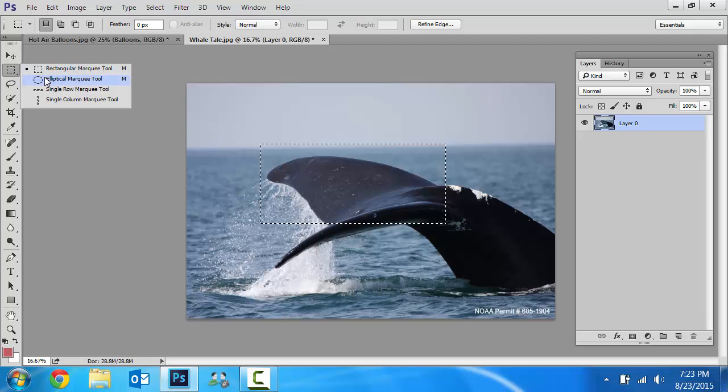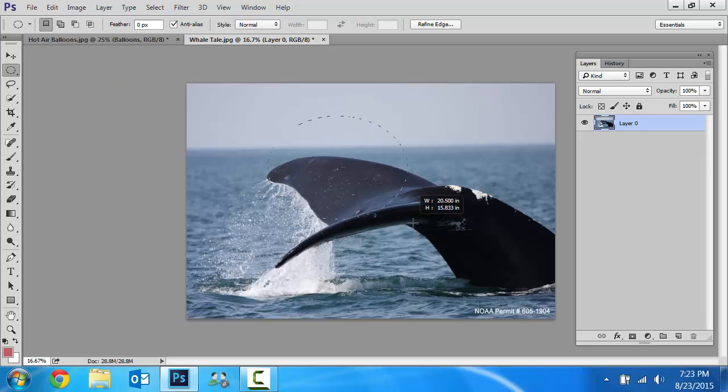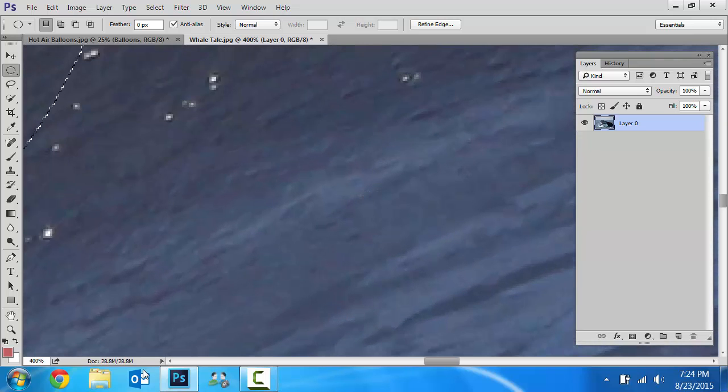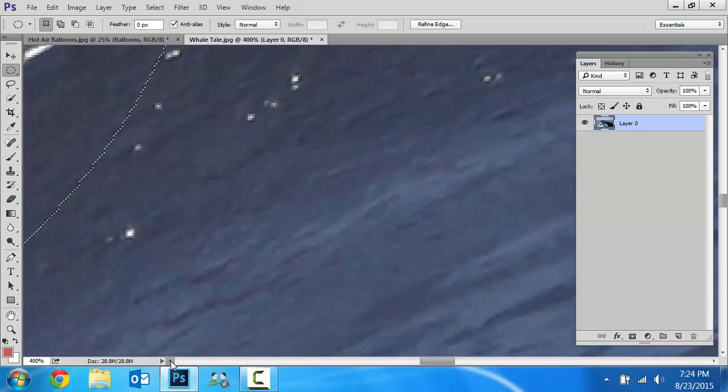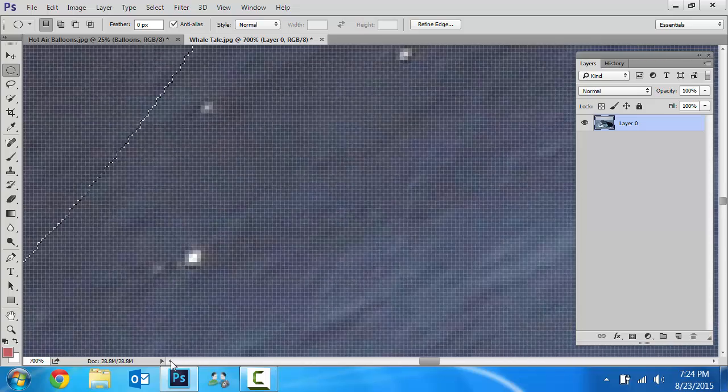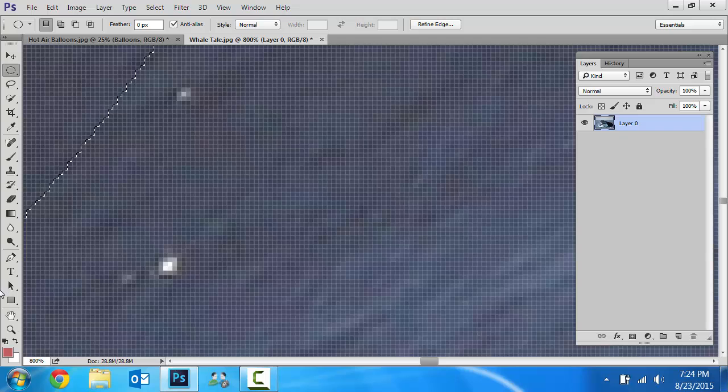If I click and select a circle, that's going to select like this. Now, don't be fooled that this is making some random sort of selection. If I make a selection like this and zoom in on it, I can get in real close, really close, and look at what we're really selecting, and see that we're selecting around these pixels, around the edges of them.